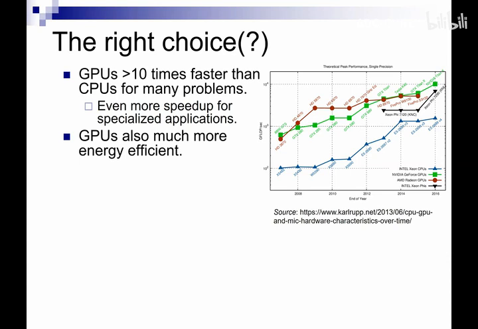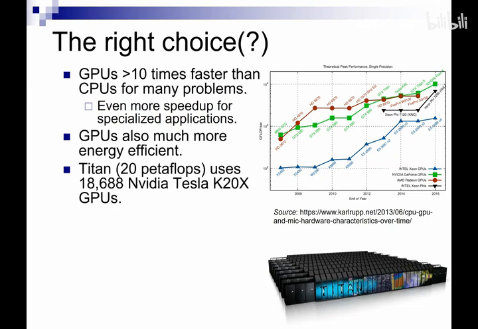Now if you just look at the raw computational performance, how many teraflops a GPU or a CPU has, then oftentimes you can see that GPUs can do, let's say, 10 times as many teraflops as a CPU. And so if you have the right type of problem, you can solve it at least 10 times faster on the GPU compared to the CPU. Plus, you can save some energy because they're more energy efficient.